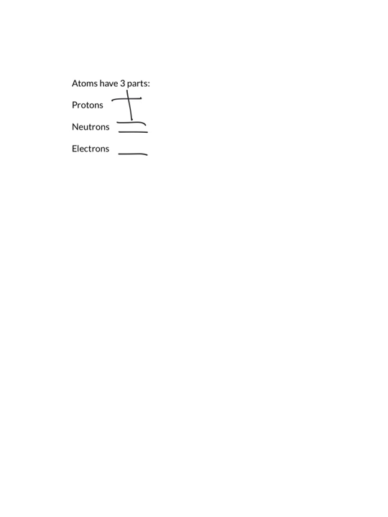Now, we're going to talk about how to draw a reasonably accurate atom. We're going to simplify this since this is just 6th grade. We're not going to do the high school version or anything, but basically atoms have 3 parts. Protons are positive particles, neutrons are neutral particles, and electrons are negative particles. And so what we do is we look at our little box on the periodic table again, and it's got all the information we need to draw an atom of that element.